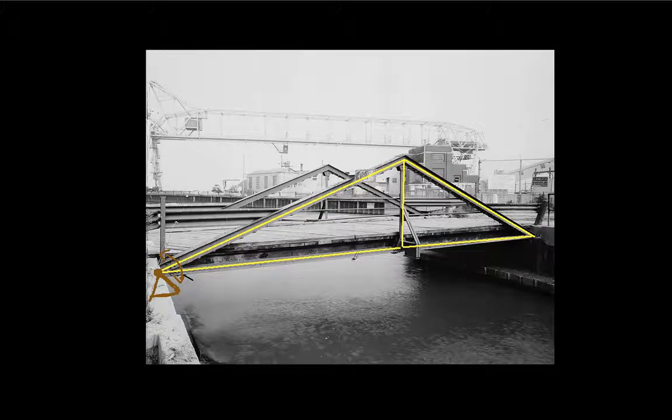Another assumption we'll make, and this will seem even more bizarre, is over on the other side, we have a support that is on rollers. And so you're thinking to yourself, okay, I've rarely seen a bridge where one side is hinged and the other side is on rollers. The exception to that is if you're designing things for thermal expansion. This is kind of what you do. This isn't necessarily exactly what you do.